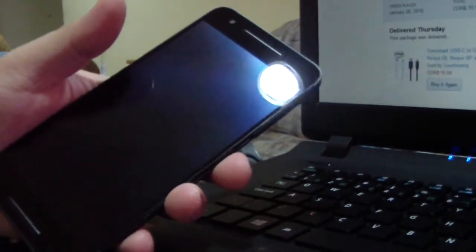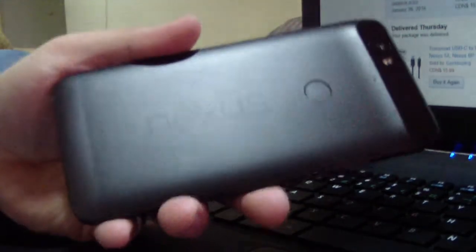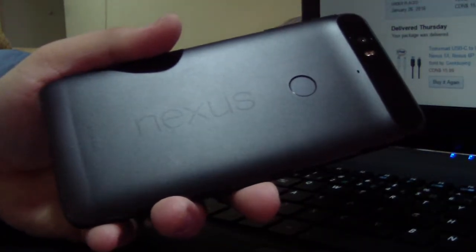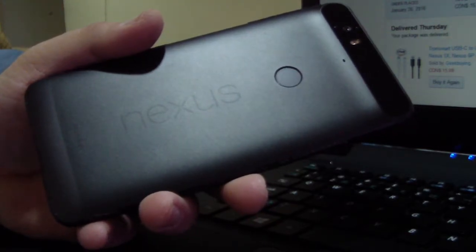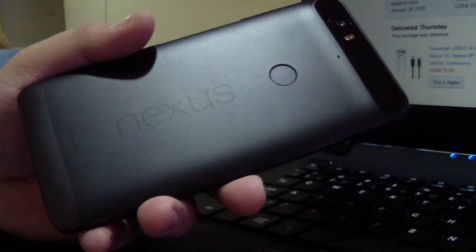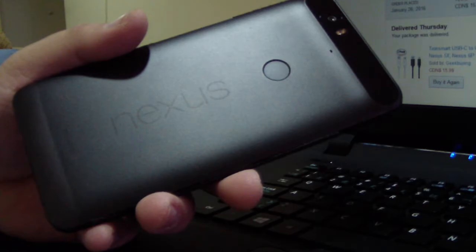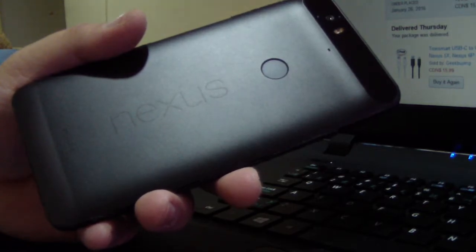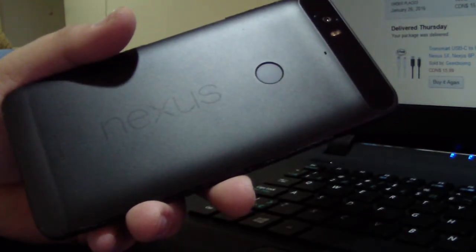Last week I swapped out my Note 5 for a Nexus 6P. I'm just gonna give a quick overview of what I like, what I don't like on the phone. Everybody already knows the stats on this phone. It's been out since September, just after the Note 5. People were asking, why did you swap it out? Well, I've never had a Nexus product. I've never had a phone come out with vanilla Android on it. This came out with Marshmallow.